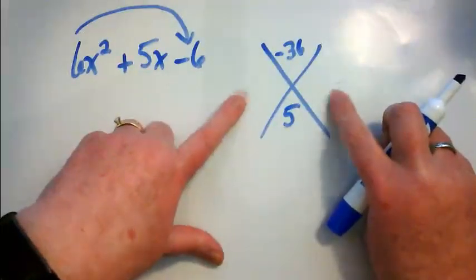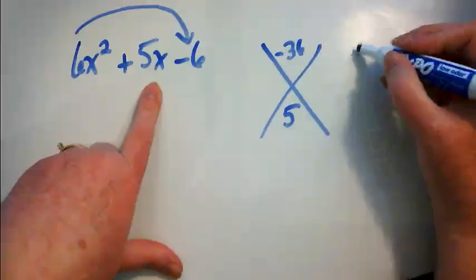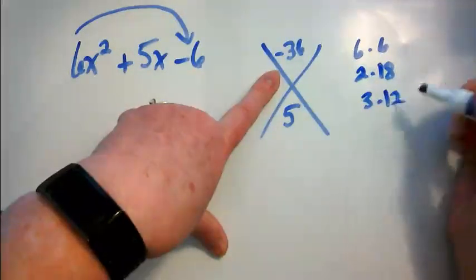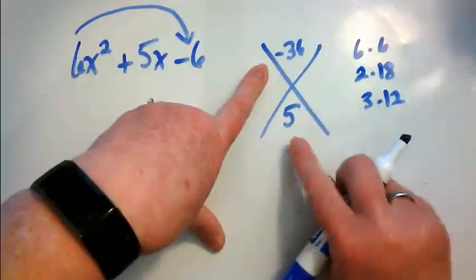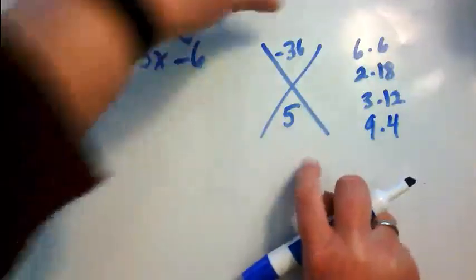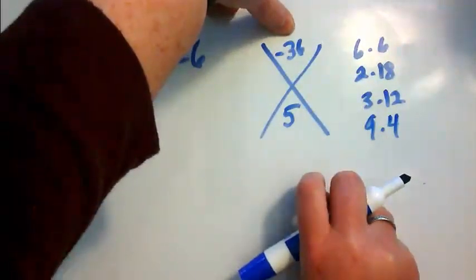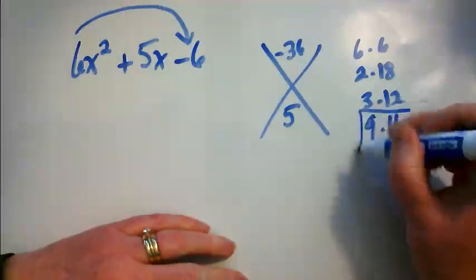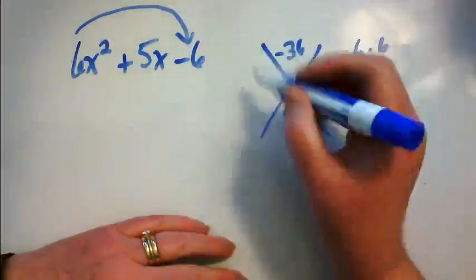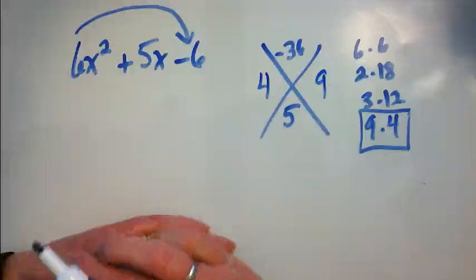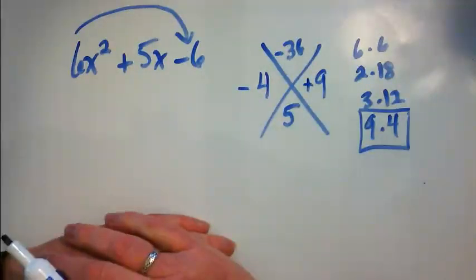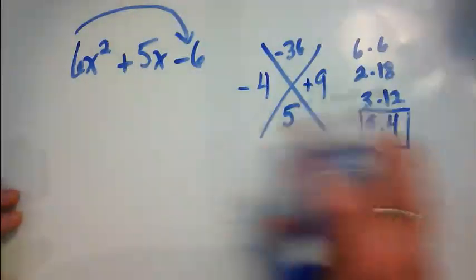What are two like terms that would give you 5X? Well, I know to get 36, I can multiply 6 times 6, 2 times 18, 3 times 12. I'm listing all the factor pairs that can give me 36, and I'm looking for something that when I can see a difference of 5. Why a difference of 5? Because this is a negative 36, which means one of the factors has to be positive, and the other has to be negative. And I see this right here. And I know the difference between 9 and 4 is 5, so that gets me this. The question is, which is positive and which is negative? Well, since this is positive, this must be positive, and this must be negative.